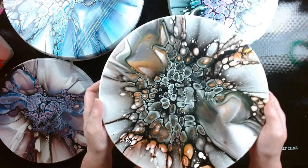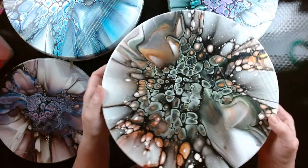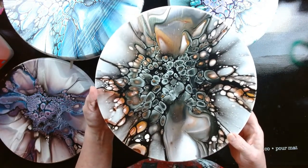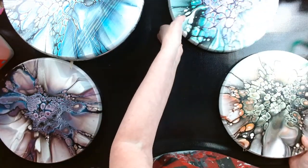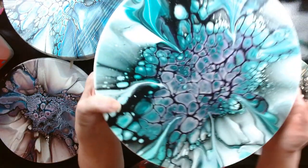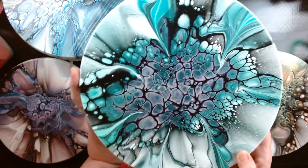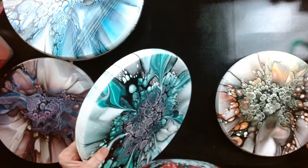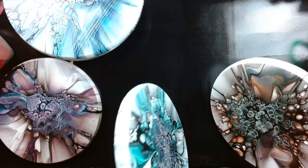Then I have this beautiful one here. You're so pretty. It's amazing the colors that you use and the colors that you get when they're dry. And this one here. So they all turned out very well. I'm very happy with all of them. Now I just gotta figure out where I'm gonna put these.